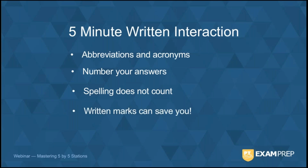So a good written station answer can save your performance in the clinical part of the station. So don't give up if you feel like you messed up the practical component. I've talked about this point 3 times now, and we're only 15 minutes in. But it's really, really important, you guys: don't let a poor performance go forward with you. You need to have that skill of perseverance. Shake it off, move on. It's okay if you don't pass every station, okay? And really, these written stations can save you from a poor practical performance. So make sure you know how to do these.